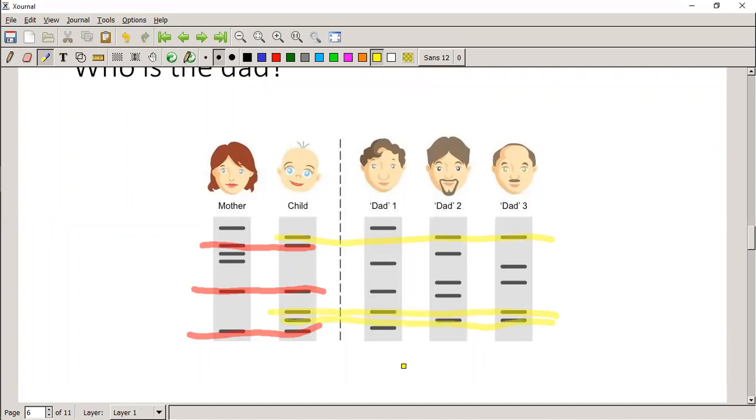Guys, you can put your answers in the chat box, or you can put up your hand, or you can just say, okay, yes, Njabulu, you're quite right. It's dad 3. Dad 3 is most likely the dad of this child. Again, we can go into further interpretation and see that there are some other relationships as well. There's a good likelihood because of matches that dad 3 and dad 2 could be related to one another, possibly brothers.